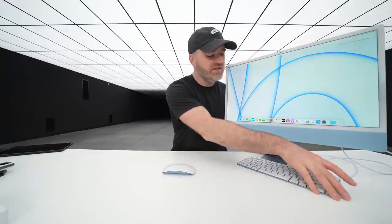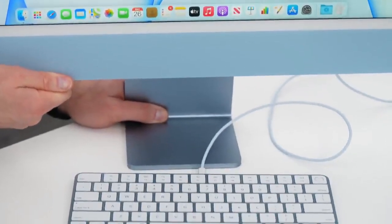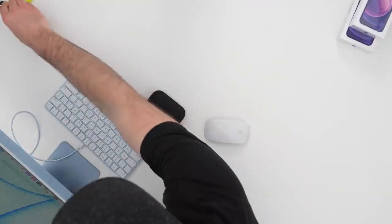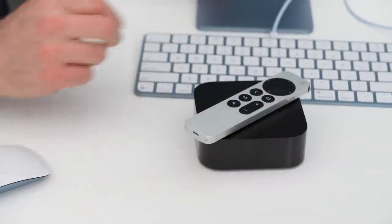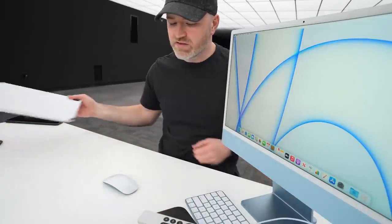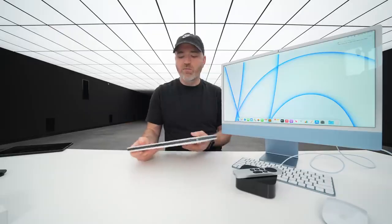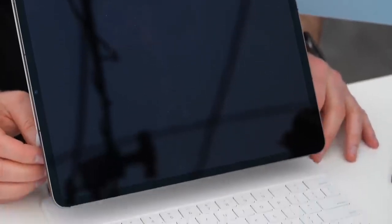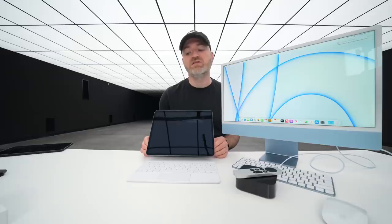There you have it. It is a mega massive Apple unboxing video featuring the new delicious M1 iMac in blue, available in a wide variety of colors if blue is not suitable for you. We have the new Apple TV that was featured as well with the new remote, which is somehow maybe the most exciting thing for me because of how irritating the old one was. So that's kind of nice. Obviously, there's also the new M1 iPad. So much power in an iPad. No macOS over here, but if you're into iOS, or a tablet in general, this is going to get things done for you, that's for certain.